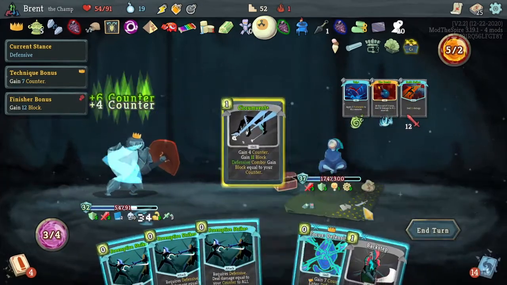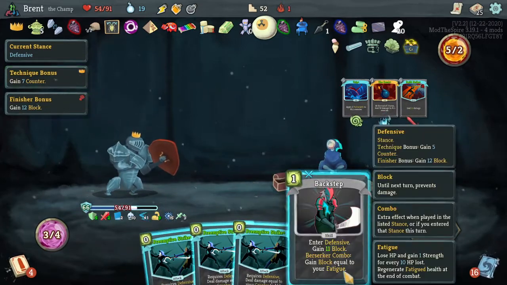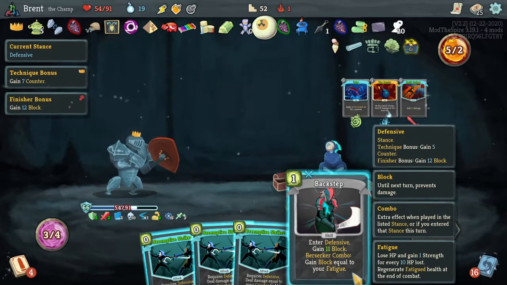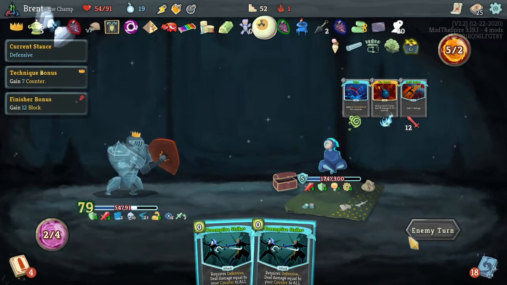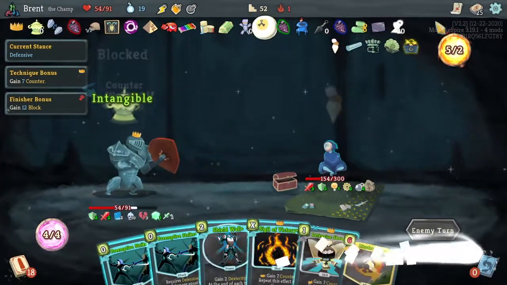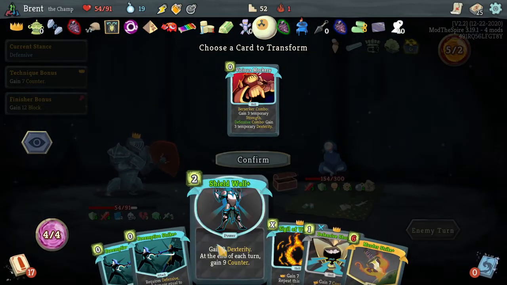Flash Strike. Circumvent. Defensive. Gain 11 block. So combo. No, we're not. I'm not worried about that. Let's do 41. And we'll backstep here. Keep the 21 here for him to hit. Having something like calipers would be really good. Vicious Mockery.